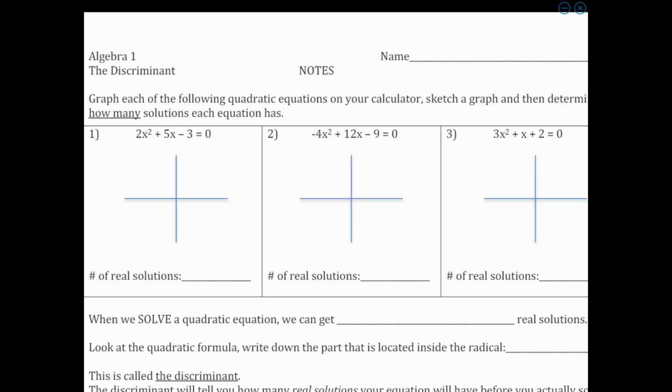Okay, so the small paper that you have is what we're going to be doing first. Phones should not be up or out, and everybody should have a calculator. If you didn't grab a calculator on your way in, go grab one. We're going to talk about reminding you how to do stuff on the calculator.